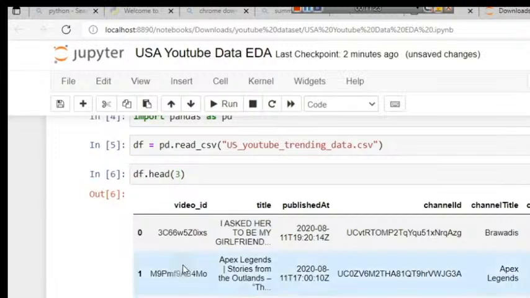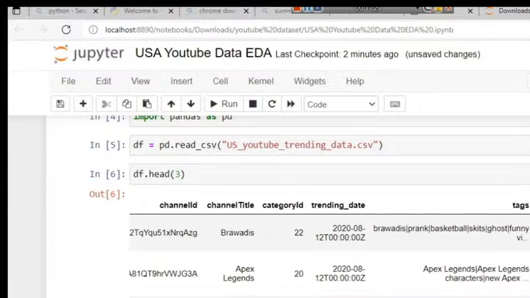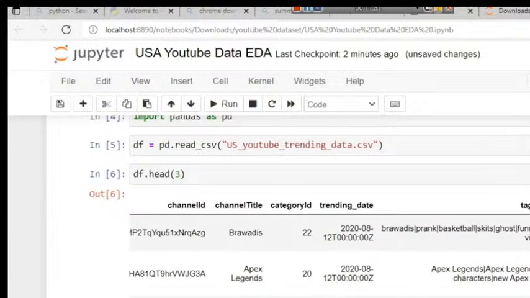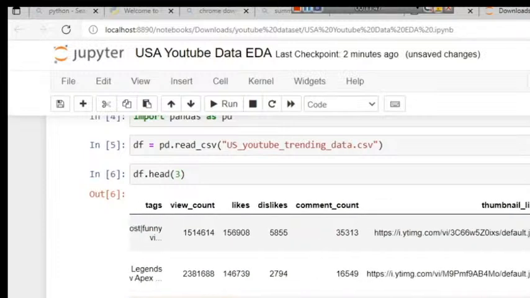Now here we have video ID, title, published at, channel ID, channel title, category ID, which we discussed. Tags that particular channel used at the time of publishing that YouTube video, views count, how many views that particular channel has got, likes, dislikes, comment count, and so on.